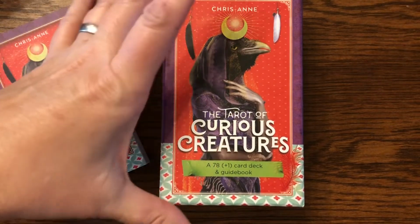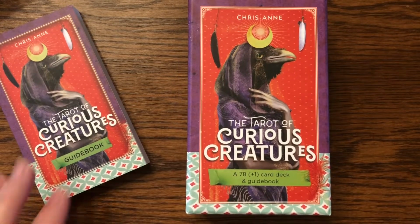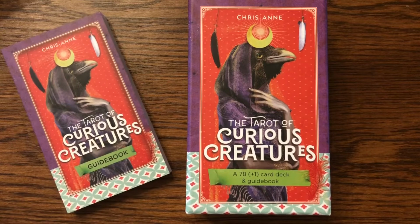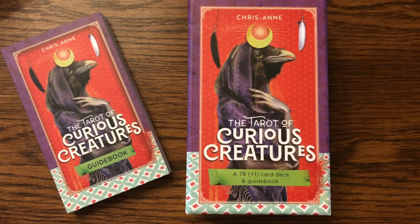I got this little deck in today and I thought I would show it to you. I'd seen this in the stores recently and I was just like, I don't know. It's kind of different than what I normally get. It's a little odd. I'm not sure if I would like it. And then I was watching a review of it yesterday and it's actually quite cute and I was quite surprised by it. I think it was Lisa Popez's channel I was watching and she did a great review of it. So I thought I'd show it to you guys and see what you thought of it.